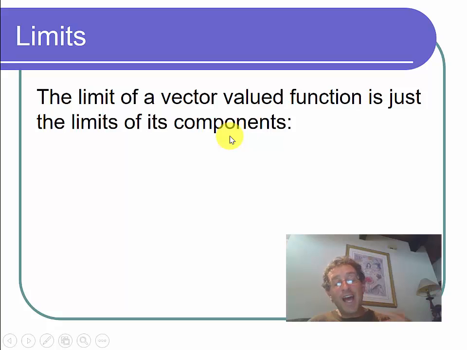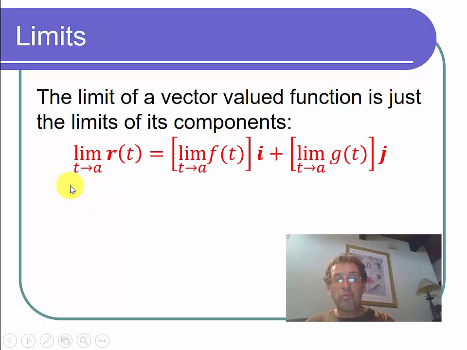So a vector-valued function is going to have components, 2 if it's in R2, 3 if it's in R3, etc. So you take the limit of each, and you get a vector when you do that because we're plugging in a value of t after, and that will give you a limit. If you don't plug in a value of t, if you just plug in t, you'll end up with a vector-valued function for the limit.